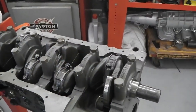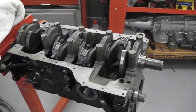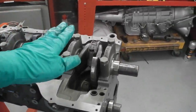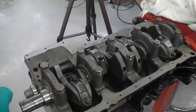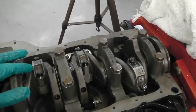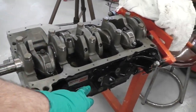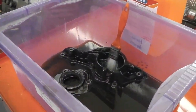I'm not sufficiently knowledgeable on engines to go any further than just reassembling it. The machining work, I'll leave that to specialists. Some of you out there can do it, and I respect the engine builders. It's just something which I wasn't confident with. I prefer to outsource. I mean, I couldn't skim, machine and acid dip a block to this standard. I could take the head around at different places. I could take the block around and get engineering companies to help out. But I just decided to do it all in-house with one firm, Gem. So we use Gem, and I'll just do the bolt together bit, the easy bit.